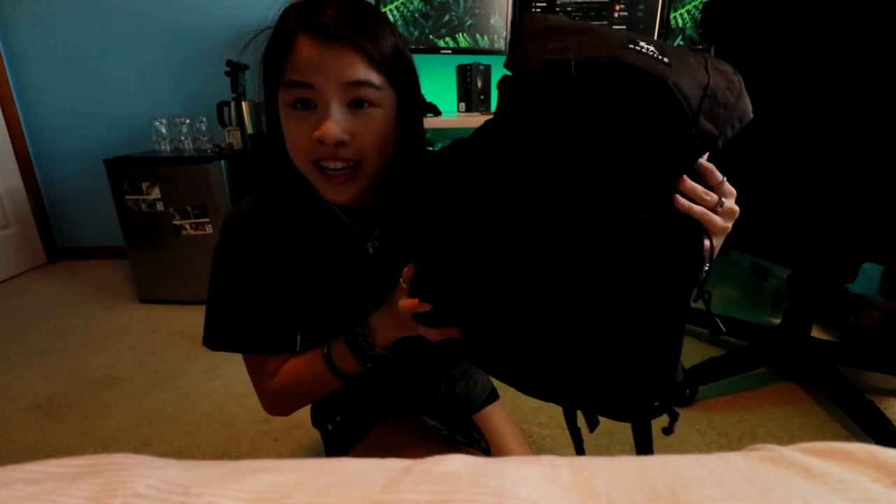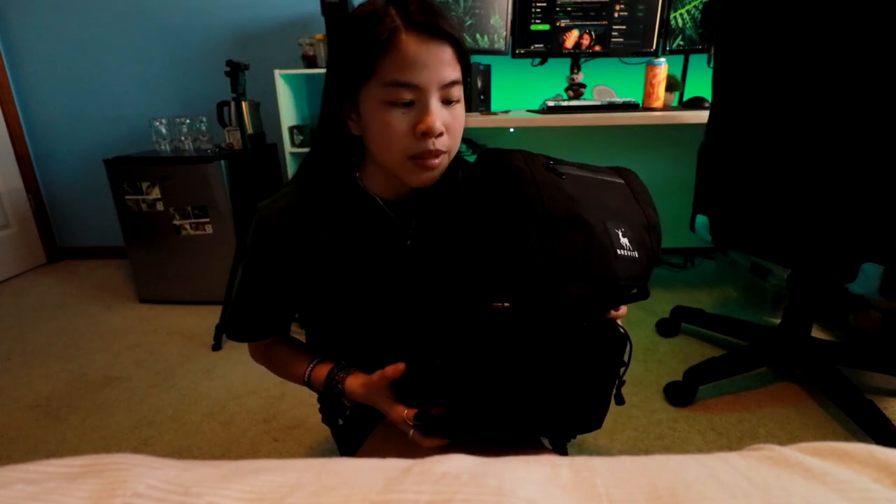Now I know you guys are thinking I'm going outside in my backyard and I'm taking my whole entire camera bag — aren't I over-exaggerating? Honestly, maybe, but it has all my lenses and stuff in here. So instead of just bringing everything I need individually, everything is just in here. This is my camera bag. Now that I have the G Fuels in here and everything's in this nice backpack, time to go outside, take some cool pictures, and also get some fresh air because I haven't been outside all day.